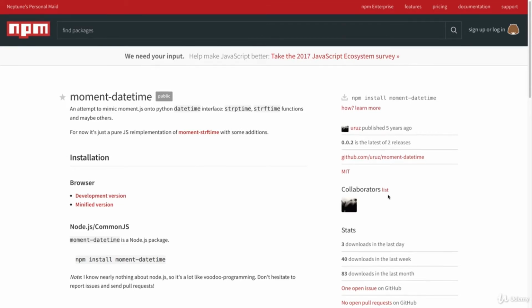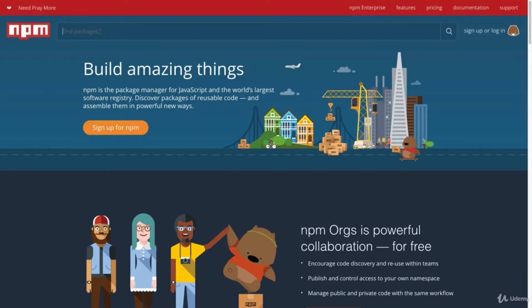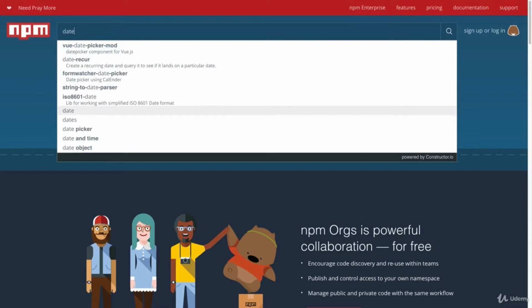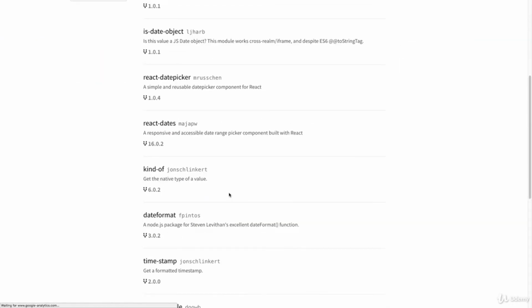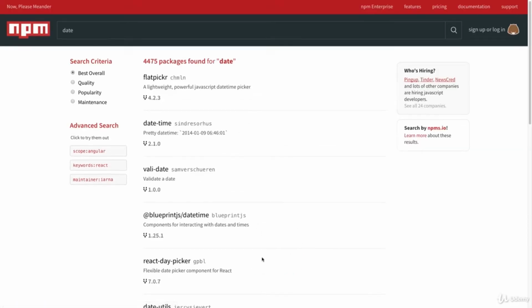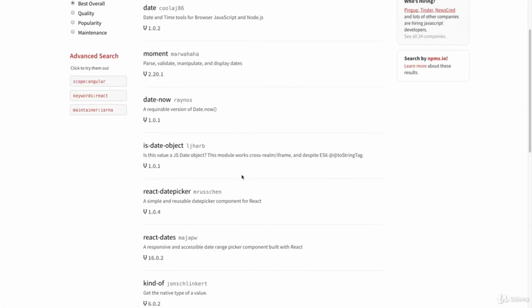Let's see, this has been downloaded 3... I don't like that. It has not been downloaded that many times. Let me find something else. Date. Let's just click that. And I'm showing you how to do this, guys. Just take your time with it. Oops, let's go back to the first page. I think I saw something there that I've seen before.